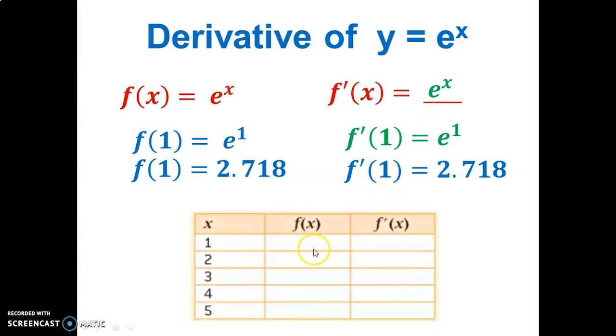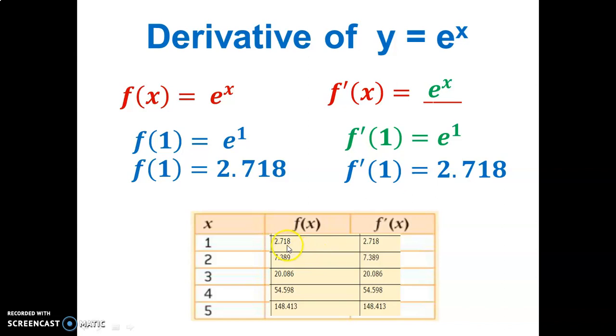Okay, so with that in mind, fill this table. If you had your e to the x function and your derivative function, and you put 1 through 5 in there for x, what would you get on each side here? Well, that should be clear. We already put 1 in there for both, and we got 2.718. And then if you put 2, you get those two values, and 3, and so on. But these values are less important than the fact that they are the same, again, because e to the x and its derivative are the same function.